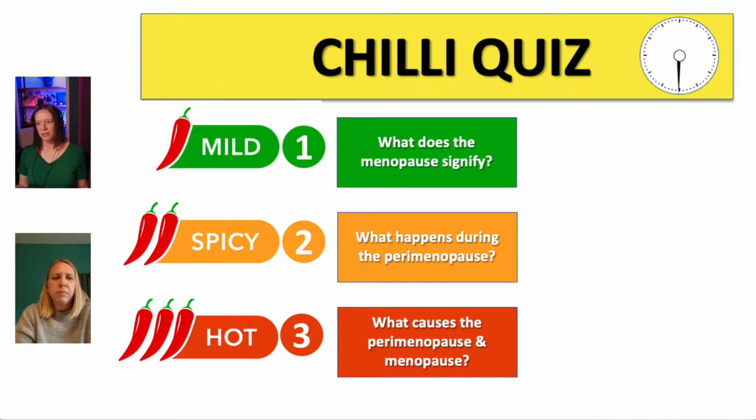It's very much like when a biological female goes through puberty. You might have a period and then think, oh, that's it now, I'm going to have periods, and then you don't have another one for 6 months. It's because the hormones are fluctuating and they're not settled. Brilliant. And actually that probably leads us on to the hot question then. So you've touched on that, Liz. What causes the perimenopause and then obviously the menopause?